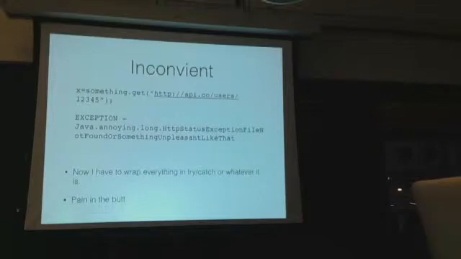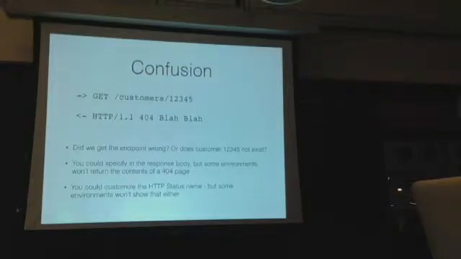But also, it ends up being pretty confusing. So let's say you're a developer and you're developing something that uses this API, and you try and get customer number 12345, and then you get back HTTP/1.1 404, blah, blah, blah. Did it work? Does that customer exist? Did you hit the API endpoint? You don't know. Maybe you missed the API endpoint entirely. Maybe it's not customers, maybe it's users. Or maybe you did hit the API endpoint and user 12345 doesn't actually exist. Well, that's the problem with trying to use these status codes to tell you what the status of the transaction is. That gets very confusing.